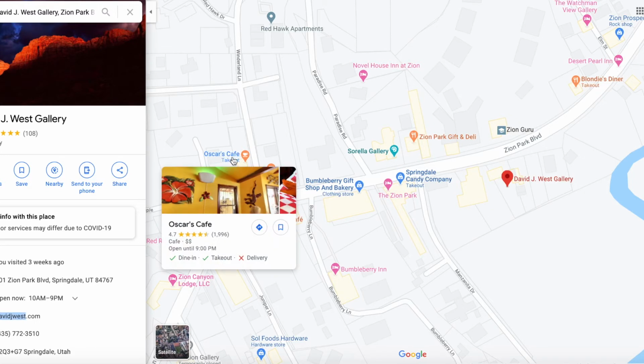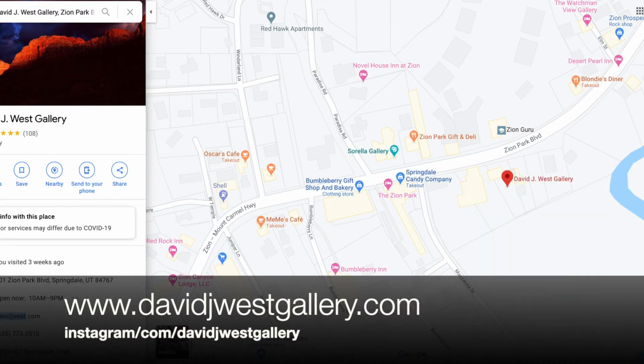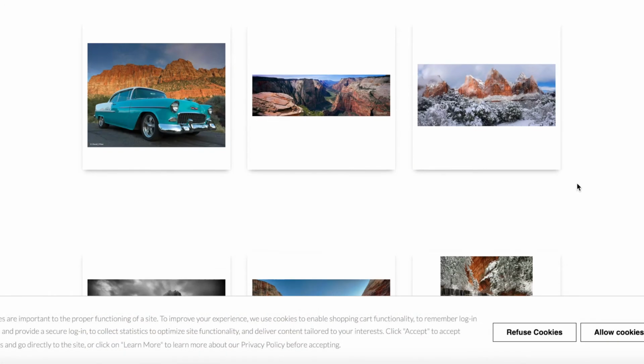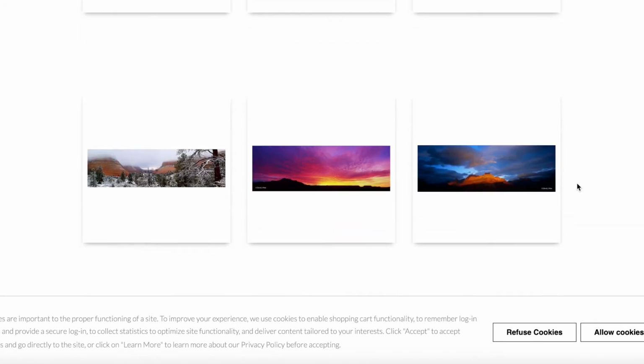The last thing I'll recommend is actually a gallery, which again is just a little bit more of a walk towards the actual park. It was just full of amazing pottery, photography. I actually ended up buying a piece. I spoke to David and he ended up just sharing a bunch of information. He was just so open to answering my questions. I felt awesome about being able to support him, his photography, and his gallery at Springdale at Zion. And I got this beautiful piece here in this metal frame. I'm very happy that I did.